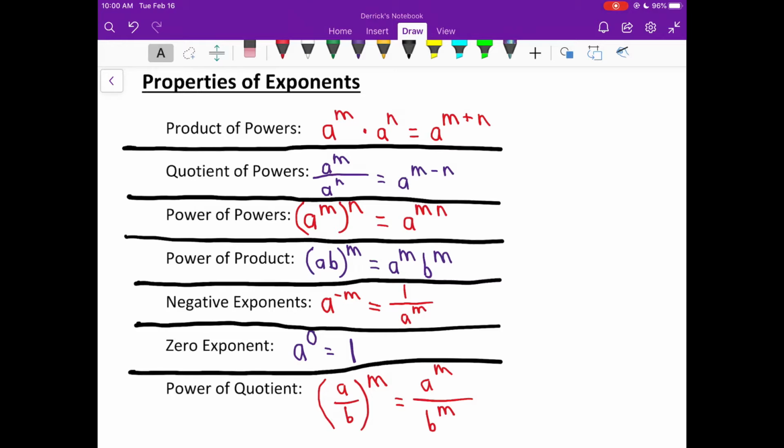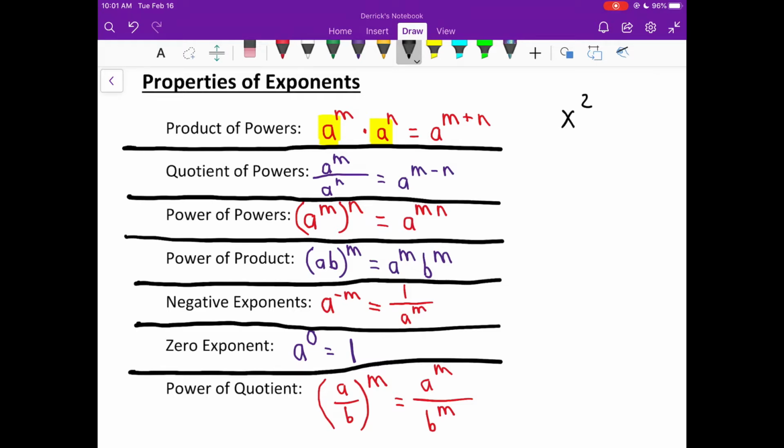But looking through these properties, product of powers is our first one. Basically what product of powers is saying, what I want you to notice here, is notice that we have the same base in each of our terms. Remember there are two vocabulary words to remember. The base is the bigger number, the number that's on the ground level, and then your exponent is that tiny number up above, right? Like if we have x squared, x is the base, and that 2, the part that is squaring it, that 2 is the exponent. So make sure you know those two words.